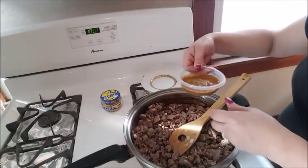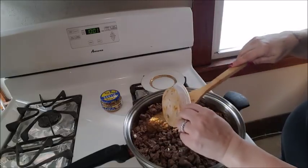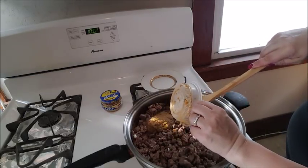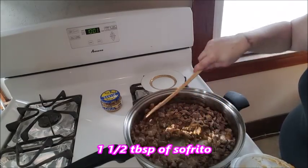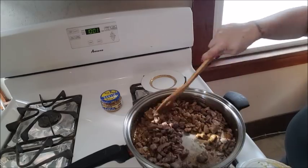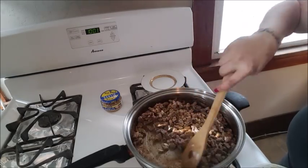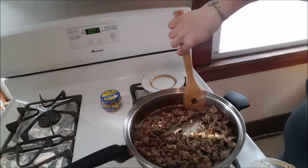And now I'm going to add my sofrito. This is about a tablespoon to a tablespoon and a half. Oh man, once that sofrito hits the pan, it's incredible. It smells so good, and it gives your food such good flavor, guys.